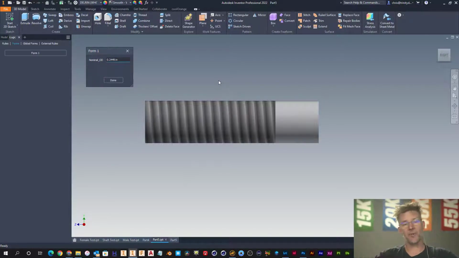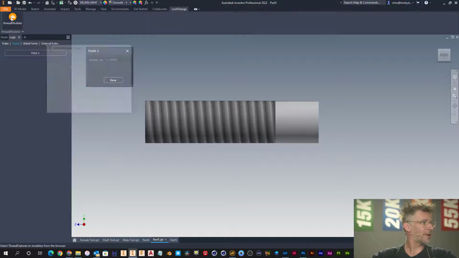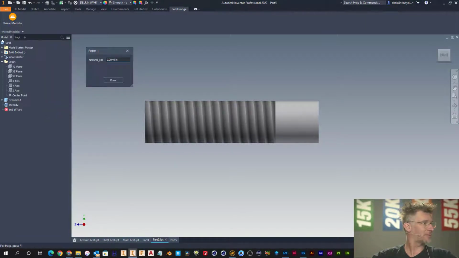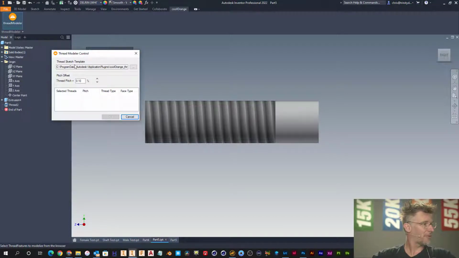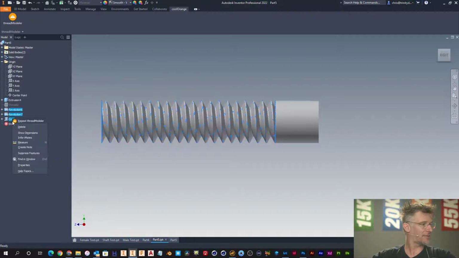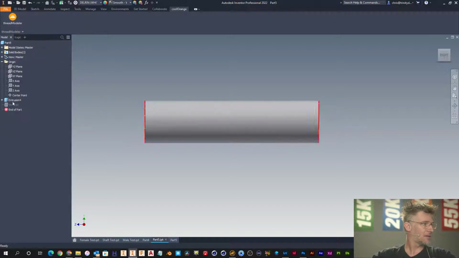All right, so now what we're going to do is use the Cool Orange plugin tool, and we're going to see it cut physical threads. So if I go up to this Cool Orange here and go to Thread Modeler, it's going to ask me to pick a thread. I don't have that visible yet, so I'm going to go back here. Thread Modeler, I've got to pick a thread. Here's my thread. I hit OK. Now, two things are going to happen here. It's going to build the thread way past the end of this part because I did not have full threads on. So let's go back here.